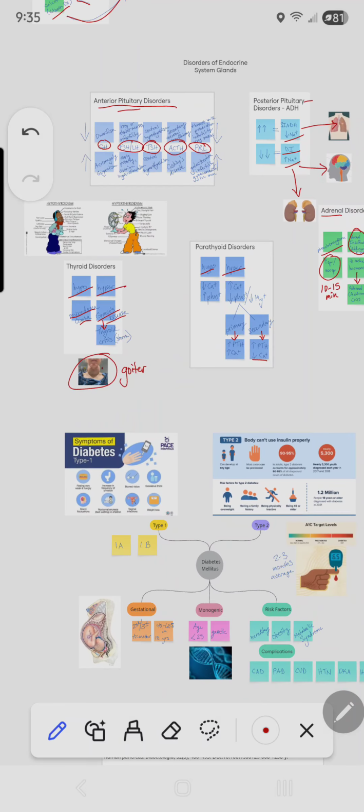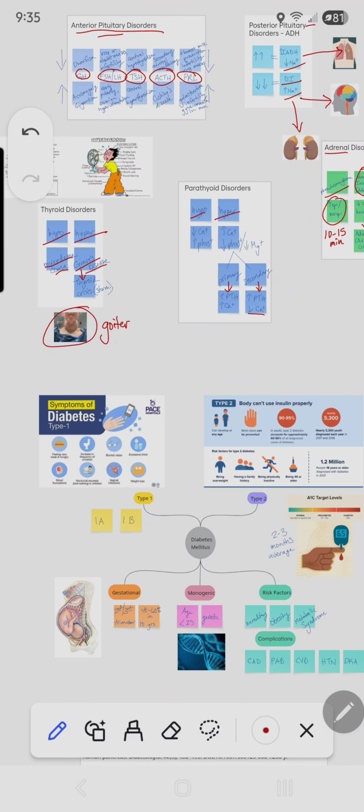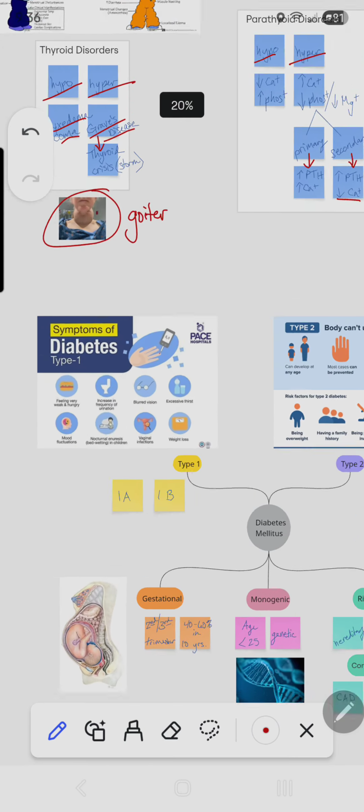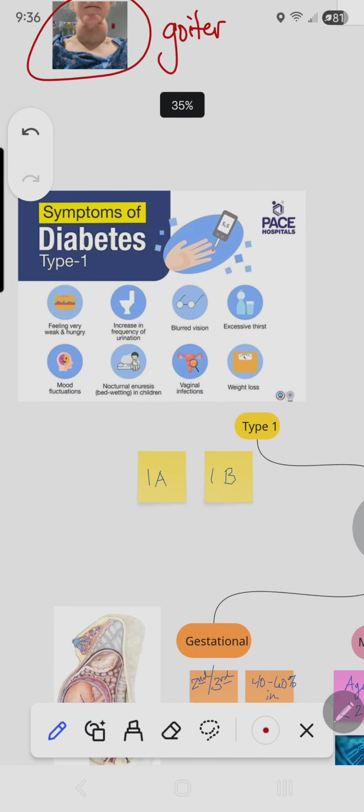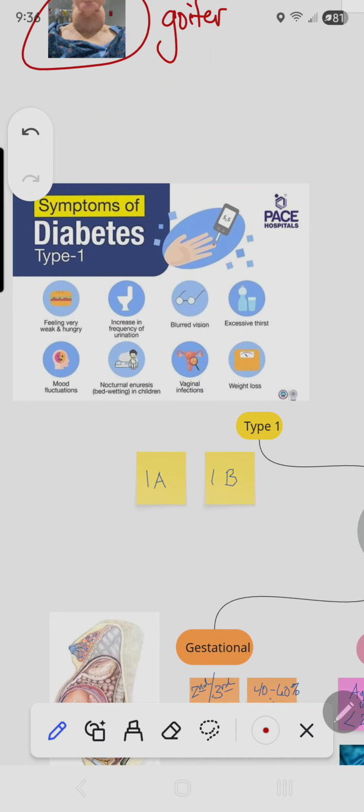Now, the last condition that we're going to talk about is diabetes. Diabetes is kind of a big condition. There are a lot of people that have diabetes. Type 1, there are 2 different kinds. There is a 1A and a 1B. In the 1A, your beta cells of your pancreas are destroyed by your immune system. The first couple years is called the honeymoon phase, where your cells are still producing insulin, but eventually you become deficient. Sometimes that first presents in what's called a DKA, or a diabetic ketoacidosis.